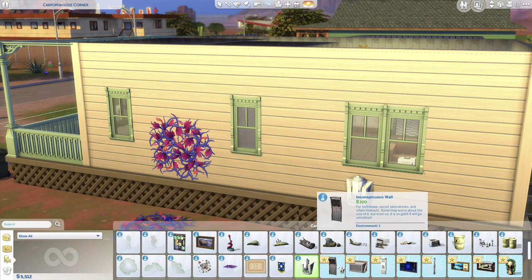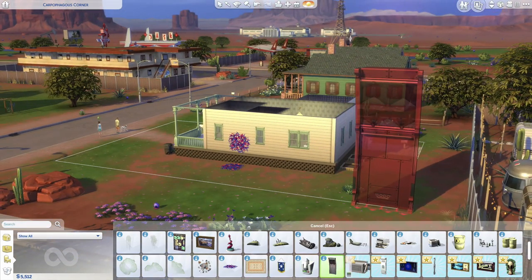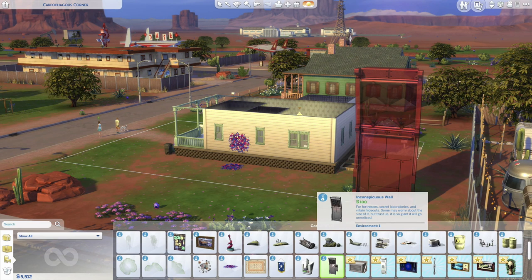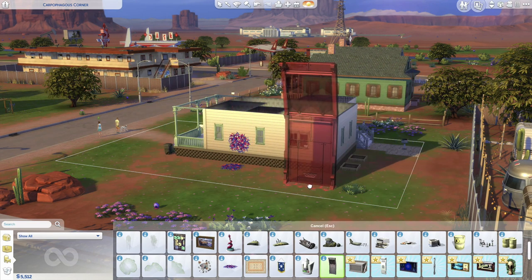I'm trying to get a vibe of what this stuff is before we actually play the game. And y'all, this is weirding me out. What in the world is this? So the inconspicuous wall, but it's huge. It's not very inconspicuous. Okay.